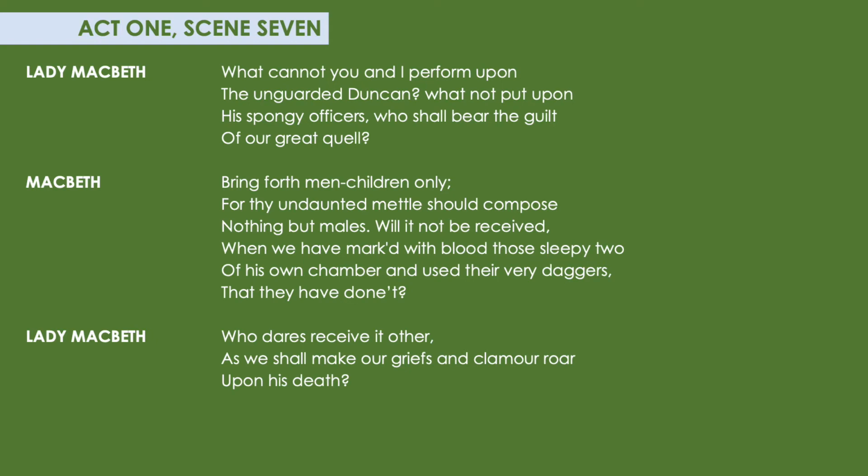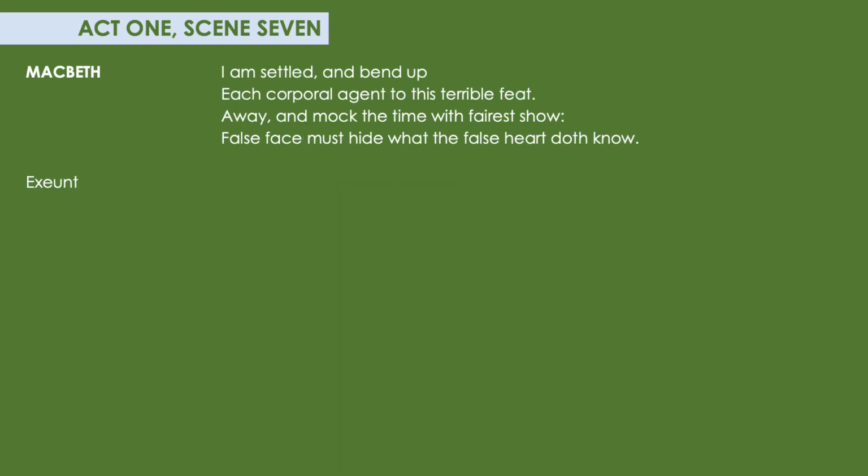What not put upon his spongy officers, who shall bear the guilt of our great quell? Bring forth men children only, for thy undaunted mettle should compose nothing but males. Will it not be received when we have marked with blood those sleepy two of his own chamber and used their very daggers, that they have done it? Who dares receive it other, as we shall make our griefs and clamour roar upon his death? I am settled and bend up each corporal agent to this terrible feat. Away, and mock the time with fairest show. False face must hide what the false heart doth know. Exeunt.